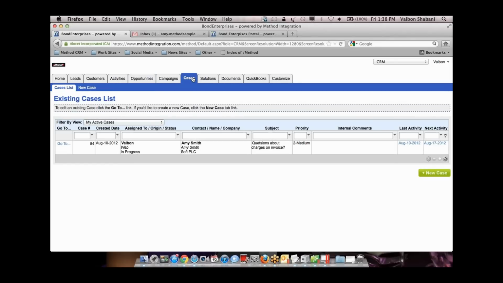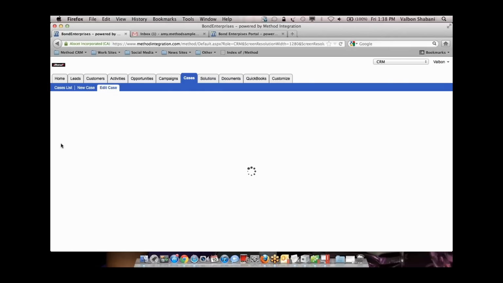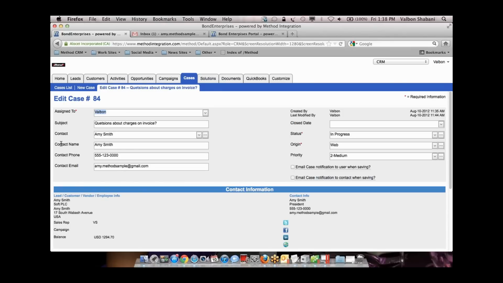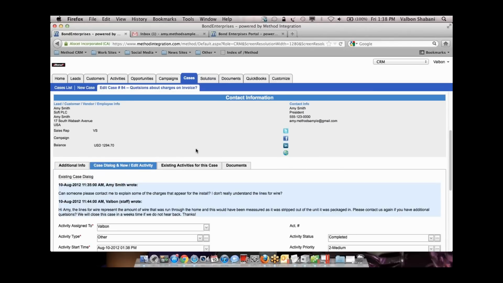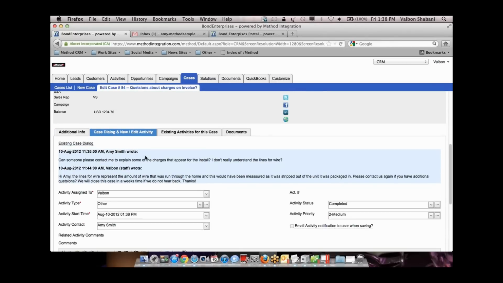Cases, we're going to fly through the rest. Cases is very similar to opportunities, except here you're really trying to track and answer the service side of the business. Okay? I have a question, a billing inquiry as a customer. You want to make sure that those kinds of things are resolved. And here's a little case dialogue between a customer and a staff member. Okay? And you are able to actually track those things.